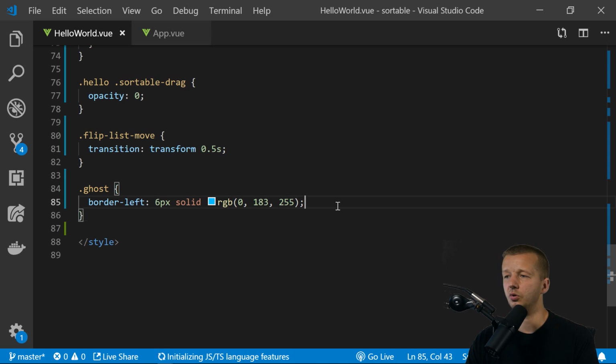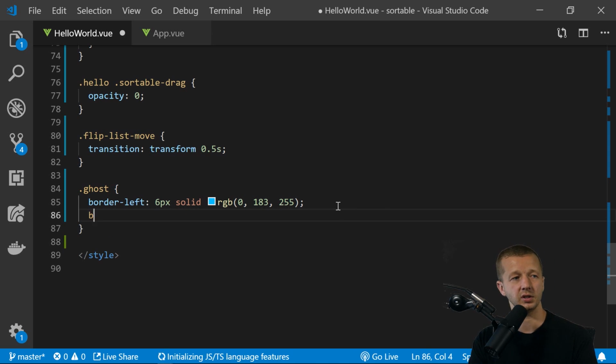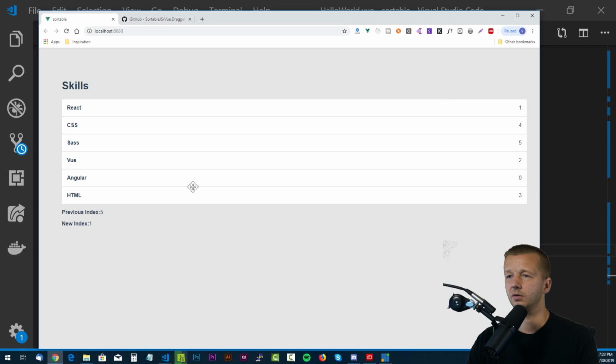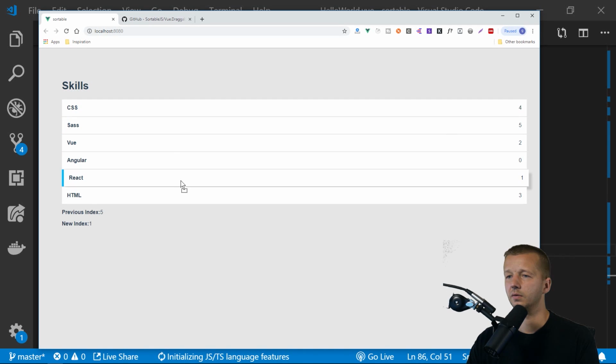So we can do even some more stuff, like for instance a box shadow. So we'll say 10 pixels on top and then on the right as well, and then we'll blur it by 10 pixels, maybe 5 pixels, and then maybe you have 1 pixel here. RGBA is going to be 0, 0, 0 for the shadow, 0.14 or so for the opacity. All right.